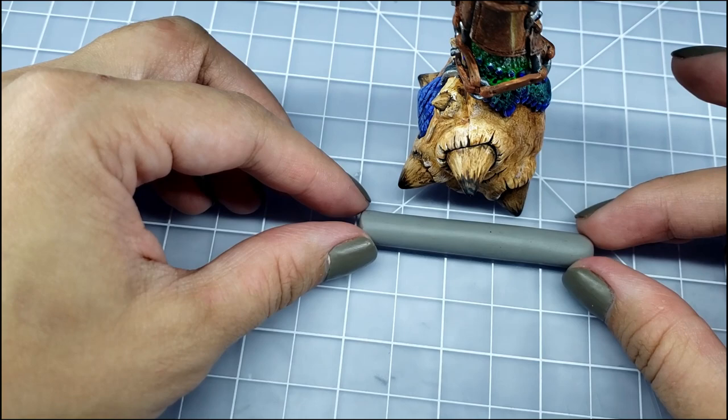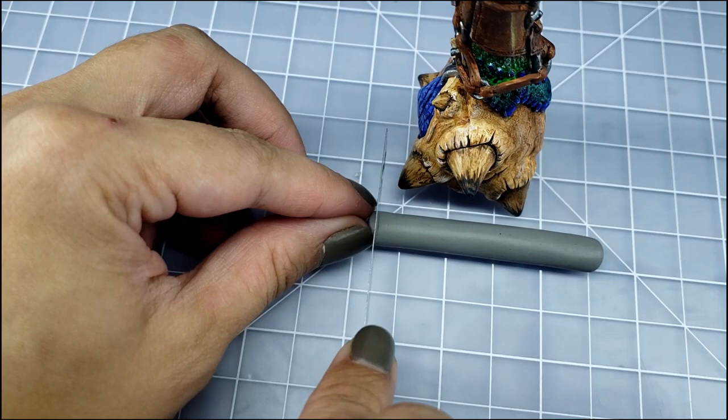Spoiler alert, there's my first weapon. If you recognize it, call it out in the comments below. I'll link the video here when it's edited.